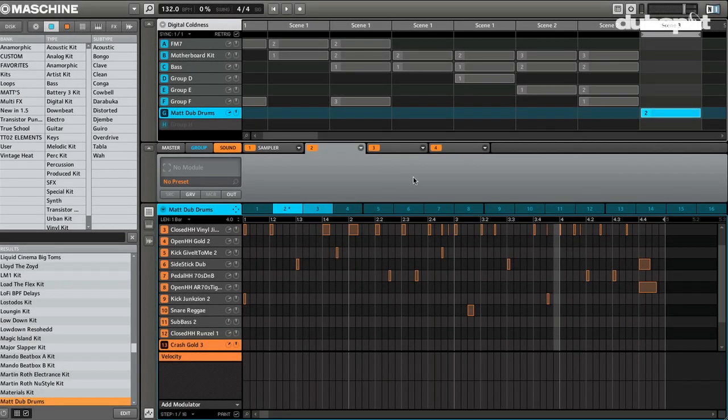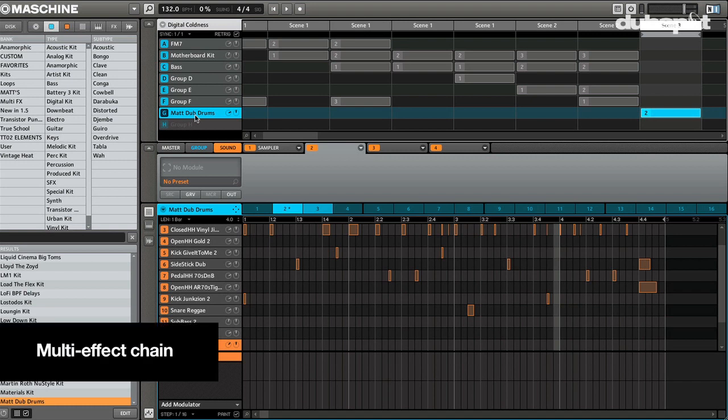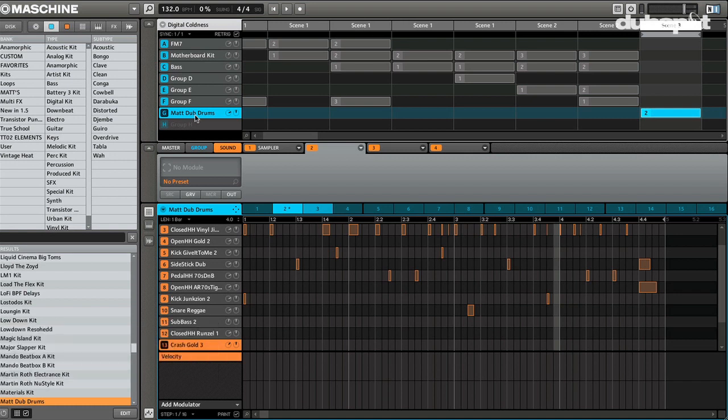Excellent. So first thing I did here was load up some drums that we're going to affect with a multi-effect chain. We're going to show you how to build a multi-effect, and then we're also going to show you how to save some patterns, because a theme I always like to talk about is don't do this work when you know you're not going to save it and utilize it later when you need it. And Machine makes it very easy to actually save all this stuff.